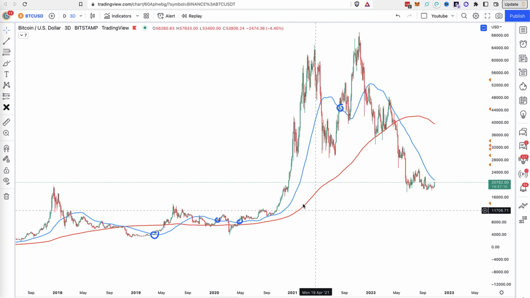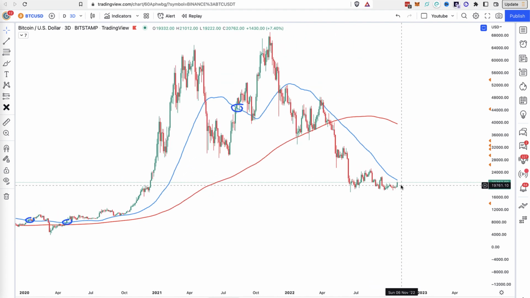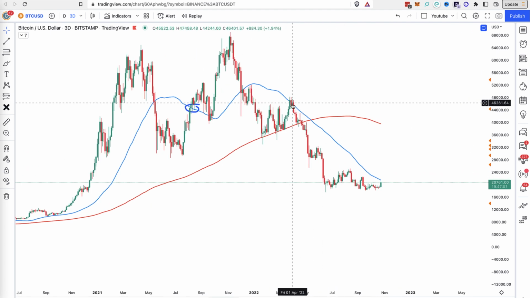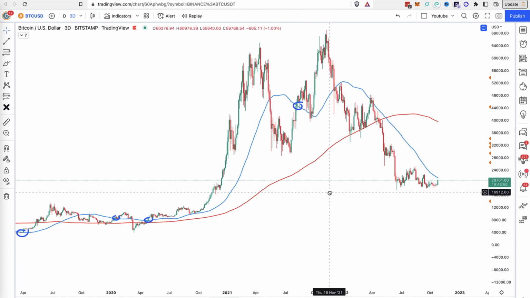Obviously, this is a 3-day chart, meaning every candle takes 3 days to close. So even if you wick above it, if we don't get a candle close above this, then it doesn't count as a reclaim and it could be a potential rejection. Even here, we have barely gotten any closes above it. You see, we got some wicks, but it failed. So we are getting very close to that decision time.